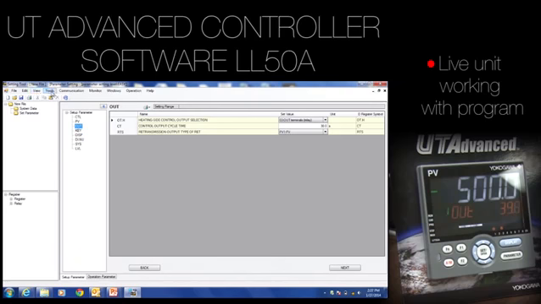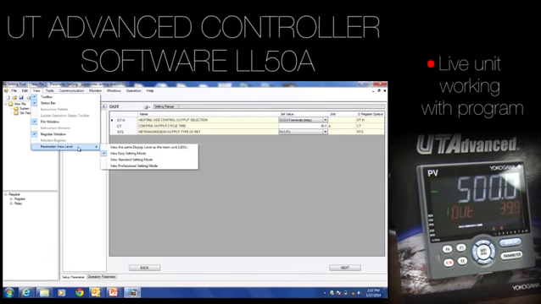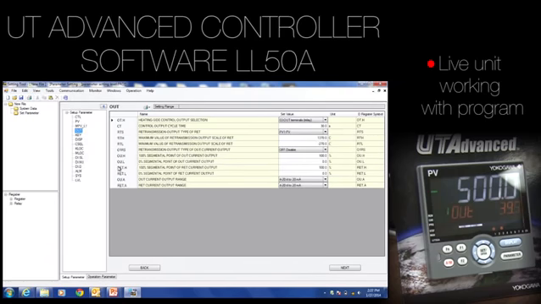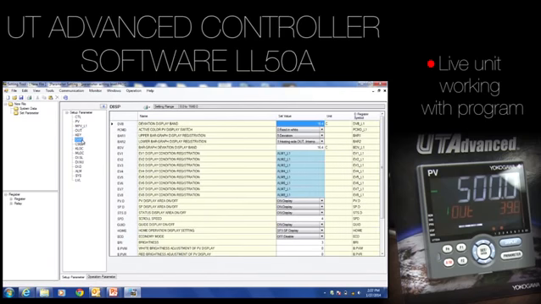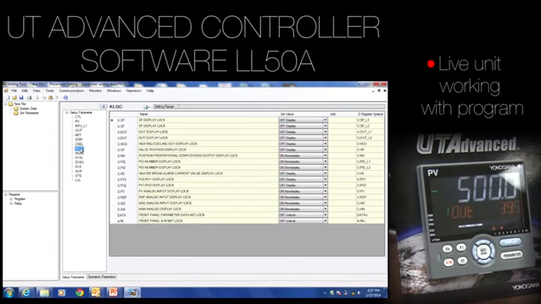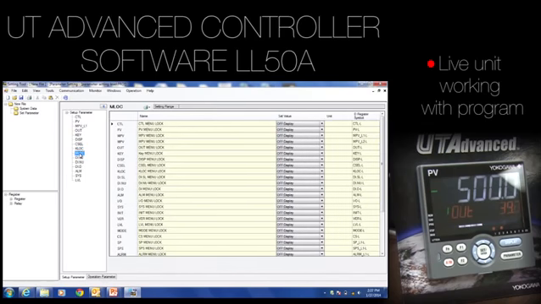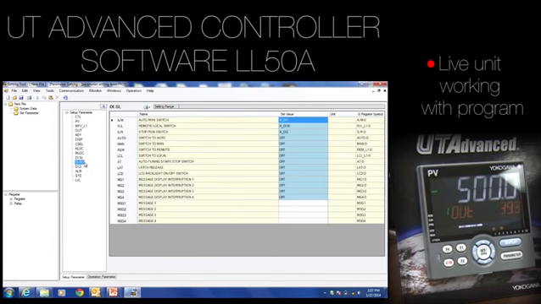Now we can put this thing in the standard mode or the professional mode, and now we have a lot more control over the characteristics of the controller and what we can do with it. So you want to make sure you're showing that to him as well. So we have display, where we can change what the display looks like, custom select menus, the key locks and the menu locks. Again, I can customize who can go where and who's got access to what menus and what's actually displayed on the controller.